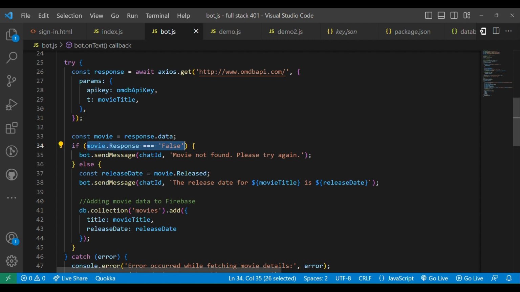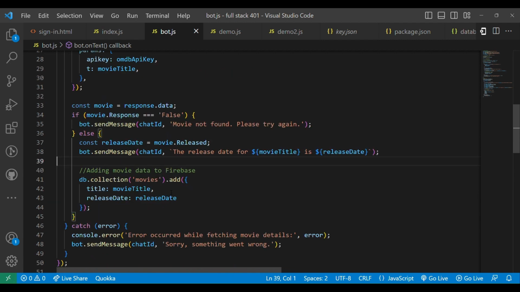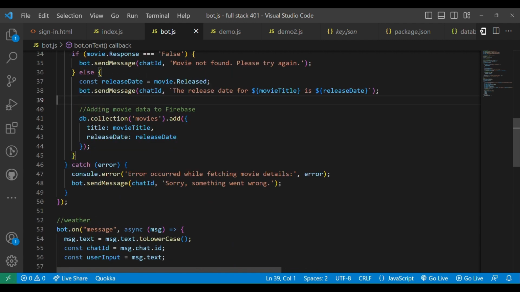And if the movie was released and the release date is found, then it will give the answer in this template.